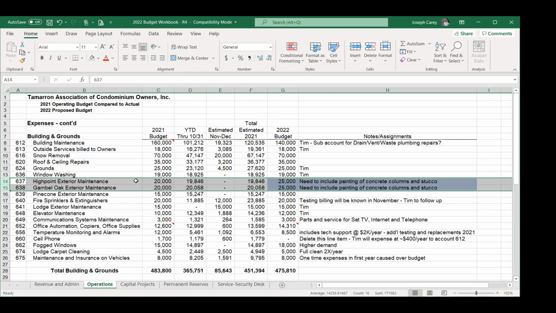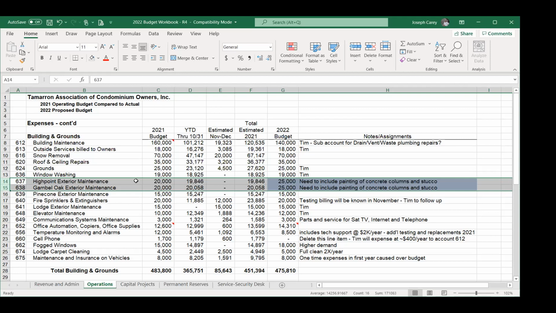So this is the skirt stucco in Gamble Oak. Pinecone has the metal skirting. All right, but have that conversation with Dave, because I remember talking about the stucco when we were doing the remodels, and about whether or not in the future you could paint it. I'm guessing it maybe requires a special material, or maybe another skim coat.